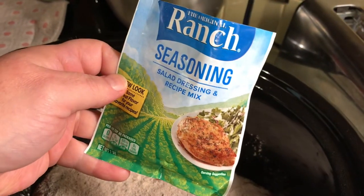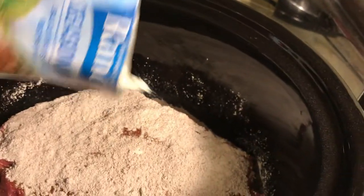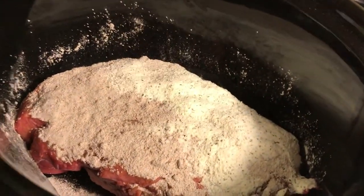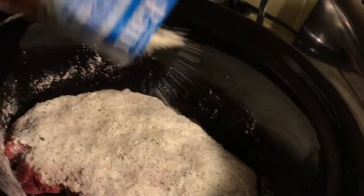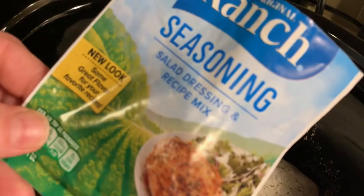Next up, we have our ranch seasoning, salad dressing mix. They say to use the salad dressing mix, not the dip mix. So again, we're just going to sprinkle that on there. A little bit everywhere, doesn't matter. I'll put some underneath there. Put that on there. Check.